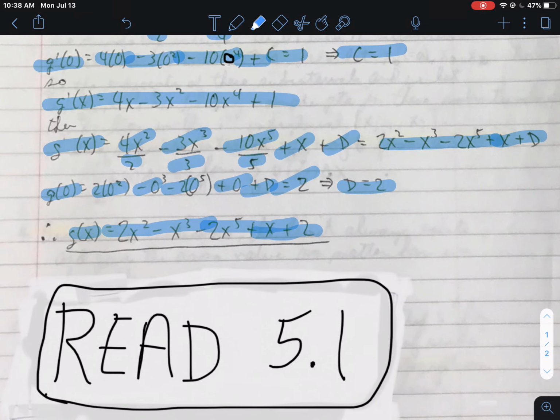Read section 5.1. I'm not going to do a lecture on that section. I'll do a summary in the section when I do the lecture on 5.2. Okay, but section 5.1 introduces a lot of notation and terminology going forward involving this idea of finding an antiderivative, which ultimately is what we call the process of integration and finding an integral. All right. So 5.1 lays a lot of the little groundwork for this. I'll summarize that. It's going to have some notation in there that you need to be familiar with. So read through that section before you look at the lecture for section 5.2. All right, that's it for this section.